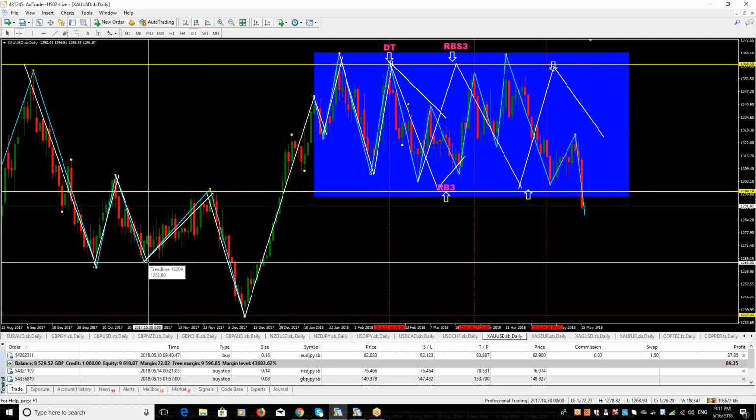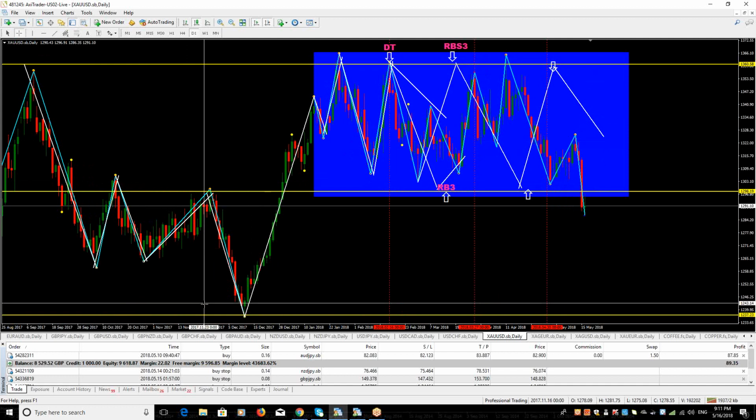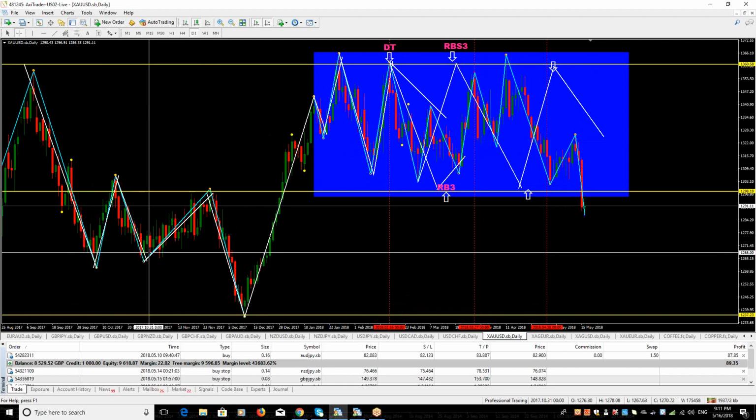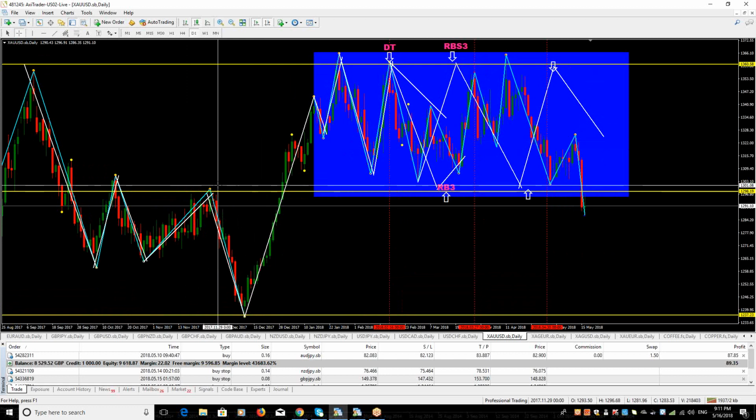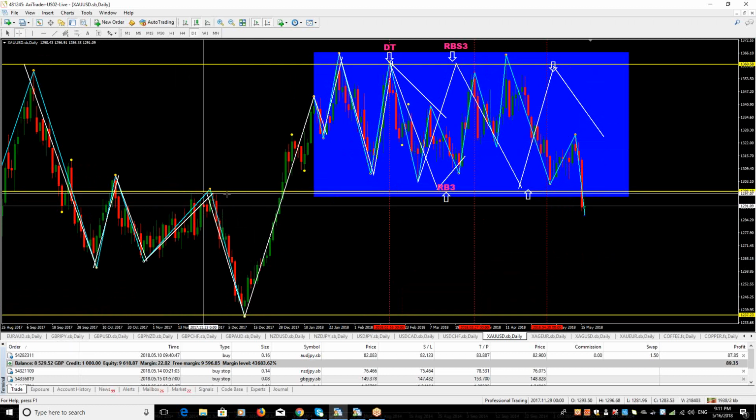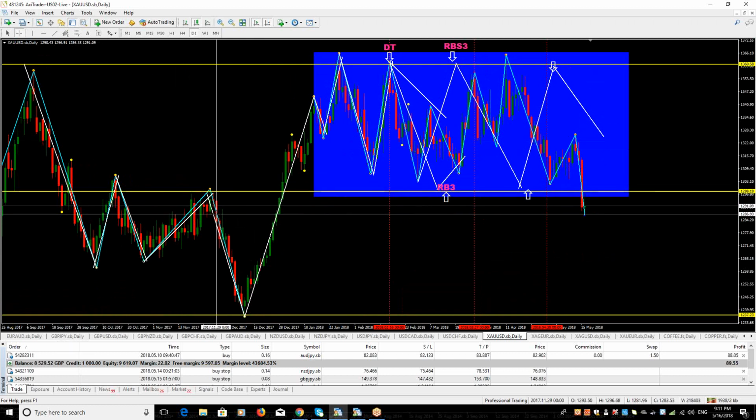The reason why I would not have taken this one is that it's not on my chart. There's no supply and demand zone on here. If I don't see a supply and demand zone there, then I'm not doing it. Now look at this one. This is the one that I would want to take. I would have taken this one if I'd seen it.